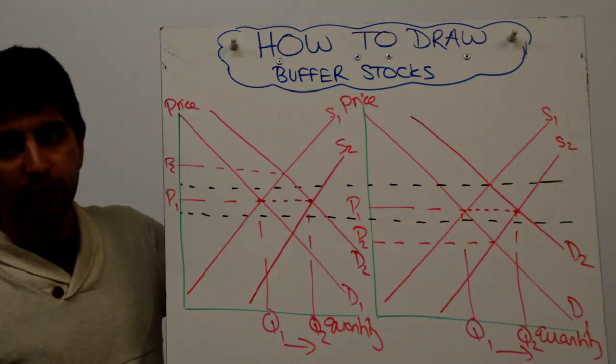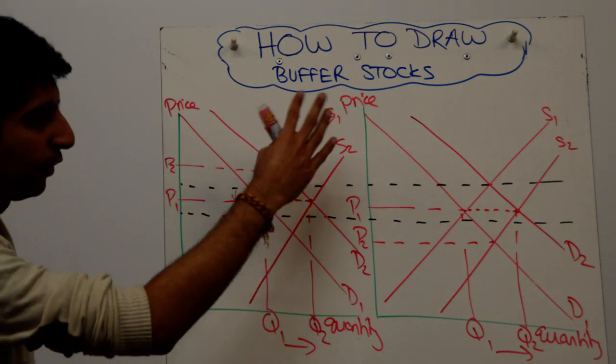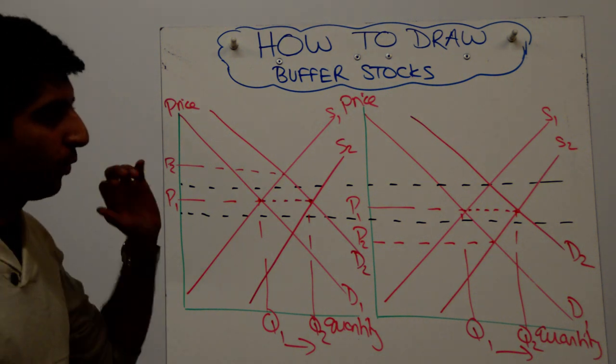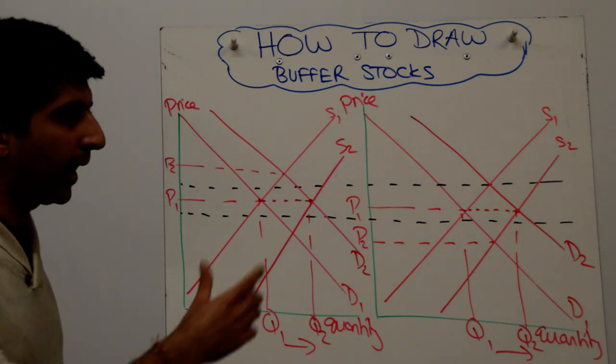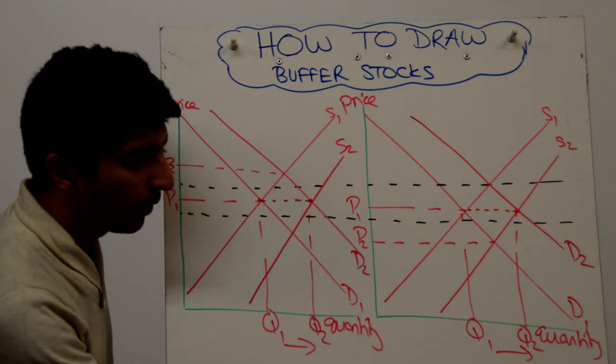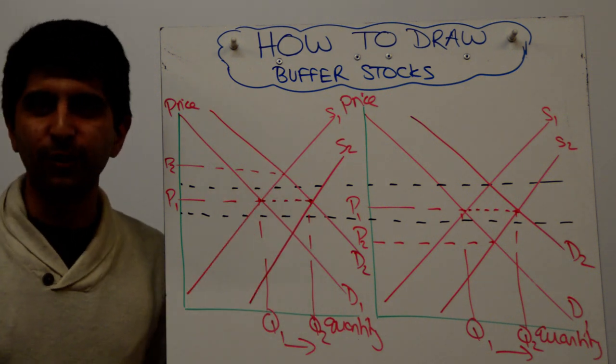Always check on these diagrams that you've labeled your axis. Yes, you have. That you've labeled all the curves. Lots of curves going on, so you've got to make sure that you label them accordingly. And that you've labeled all your equilibria in the relevant places which you have done. So these are very funky diagrams. You've got to make sure that down below you can analyze exactly what you're showing here. But without the diagram, there is no start.